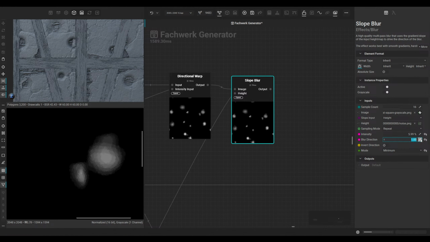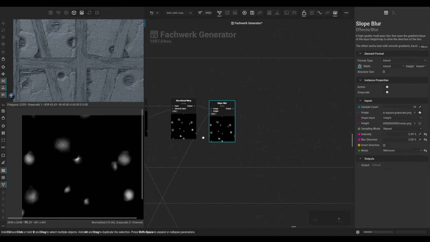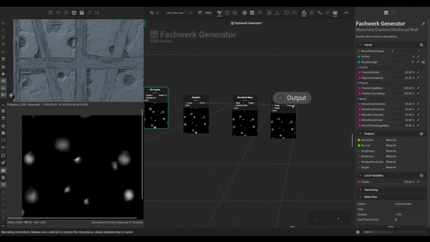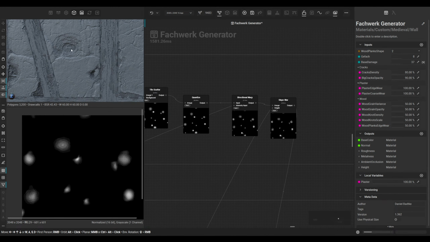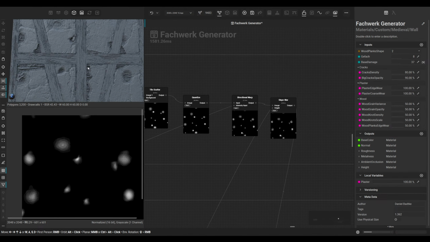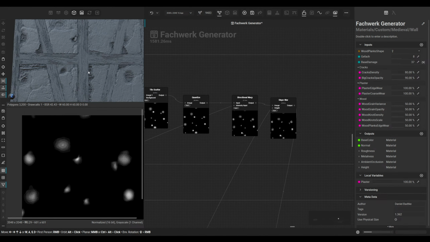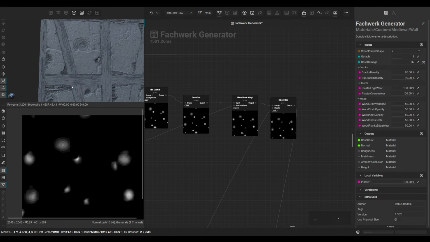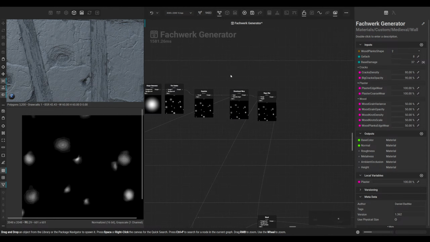Actually, we need to blur it a bit more, like this maybe. Let's see how that looks. Yeah, I think we are getting there. Not perfect yet, but that could work.